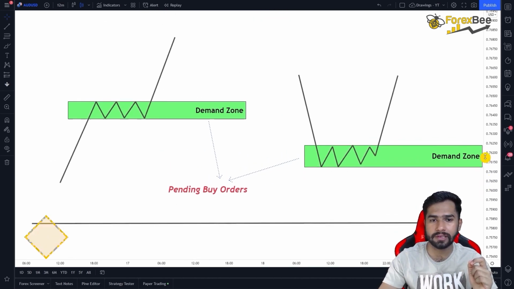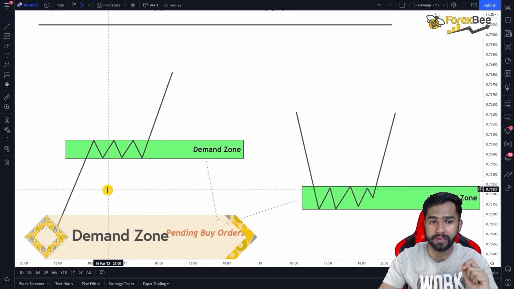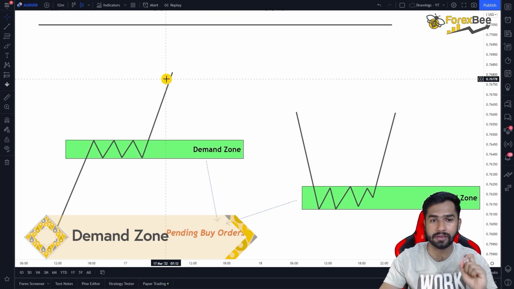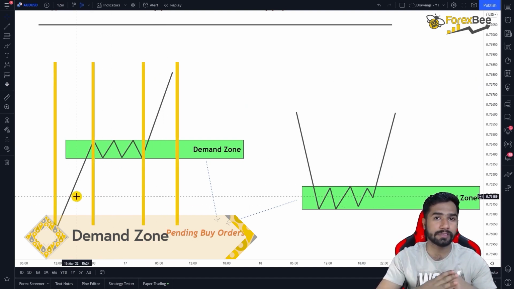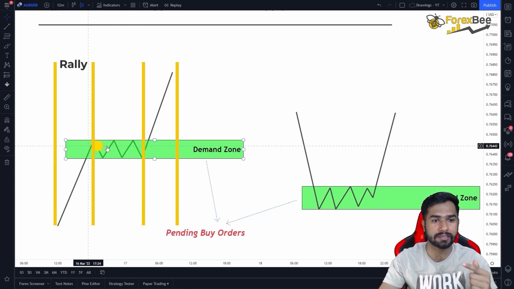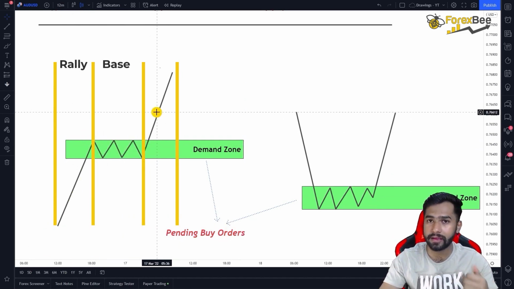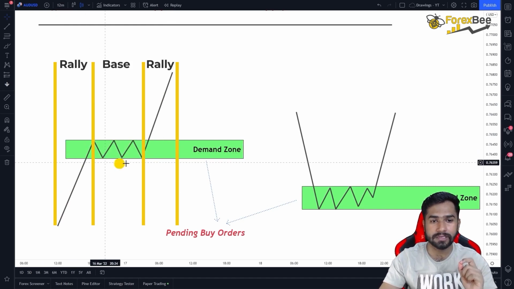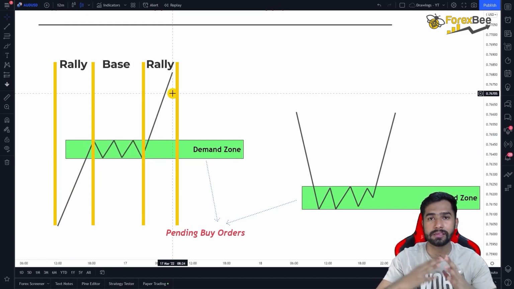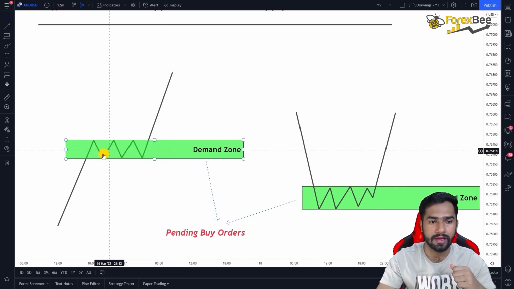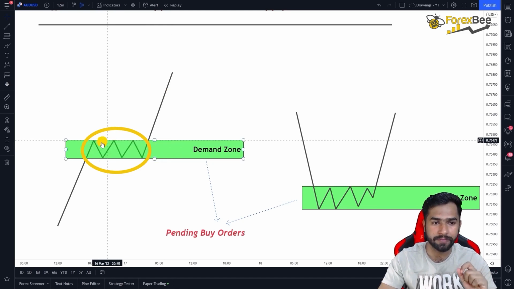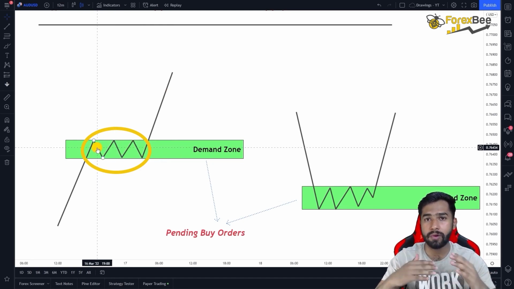In this case here we can see that this is a demand zone forming. This is a rally base rally demand zone. Now as we can see, this consists of three market phases. The first phase is the rally, the second one is the base, and the third one again is rally. So in the first and third phase, the market is in very good momentum, or the buyers are in very good momentum who are pushing the market in the bullish direction, okay? But in this second phase, the market gives a kind of pause where the market is making a range.